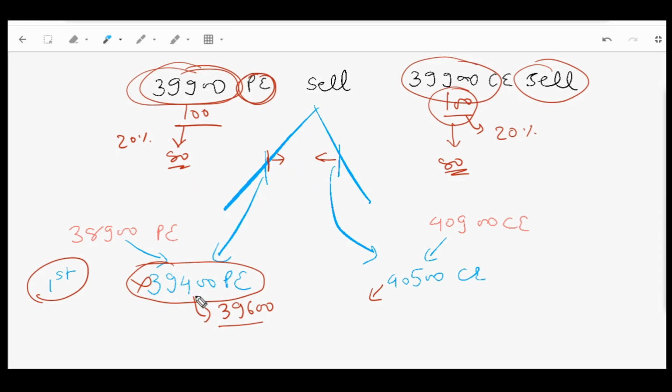For the input, we will have to add to the strike price. Like here, if we have the 39,400 put, we'll add 200 to that. So we will buy the 39,600 strike as hedge, and we will exit the 39,400. In the same way, if we want to bring the hedge of the call inside, we will have to subtract some amount from this strike price, right? So we will subtract 200 from this 40,500, which will bring us to 40,300. So we will buy the 40,300 strike if the call drops below 20%.